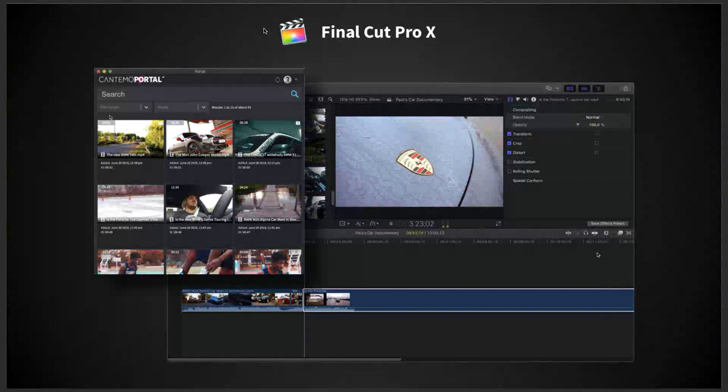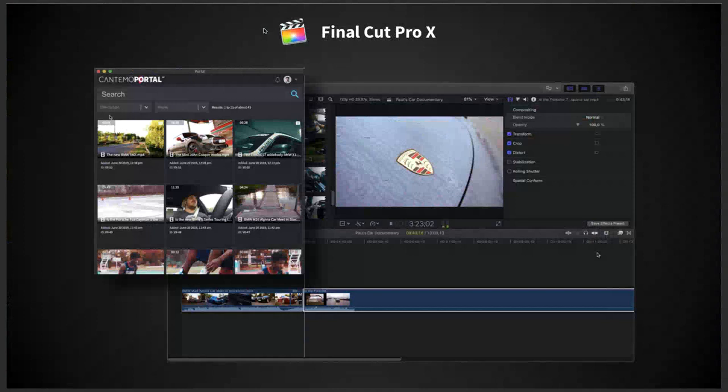So the editor working in Final Cut never needs to leave their edit suite. They can be there all the time, search for assets in an easy way of searching, and when they have found their asset, they can even drag that asset directly to the timeline in Final Cut Pro 10.